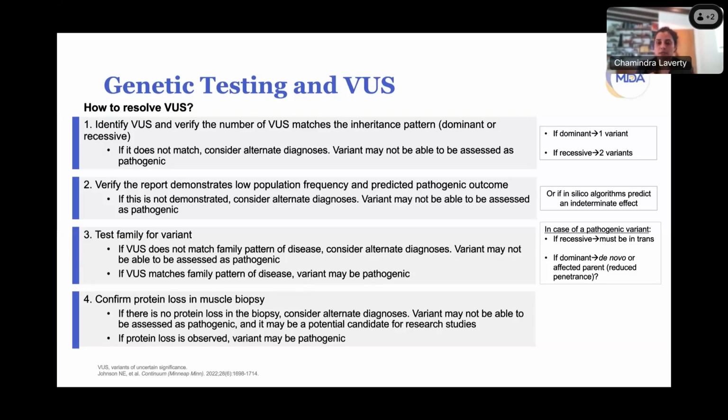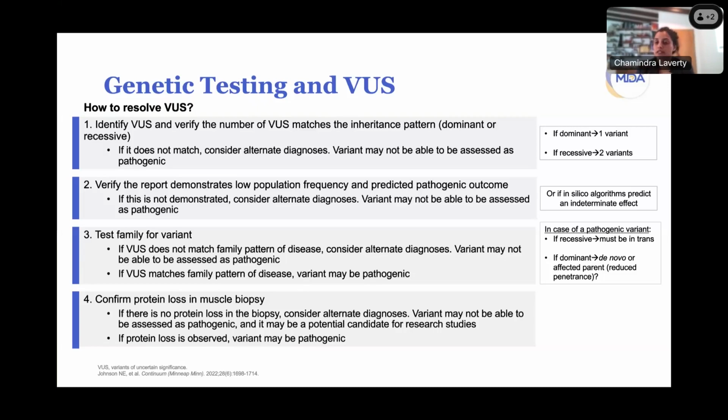You can also have something called a dominant de novo mutation, which is where your patient has the condition and your parents don't have the condition, as a dominant new onset, dominant negative disease in your patient. What we do then is, you have a dominant variant in your patient and perhaps it's a VUS. You test both parents if available and you demonstrate that they do not carry that VUS, and that is why they don't have the phenotype. At which point you can potentially reclassify that variant as a dominant de novo.